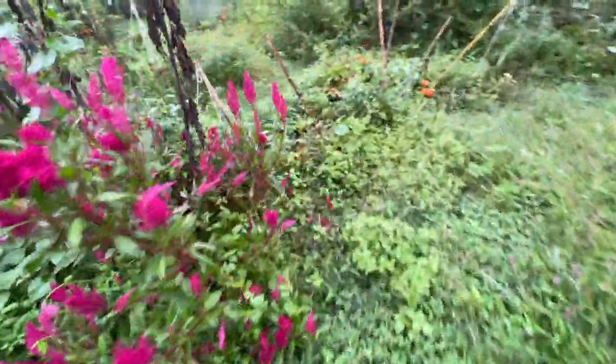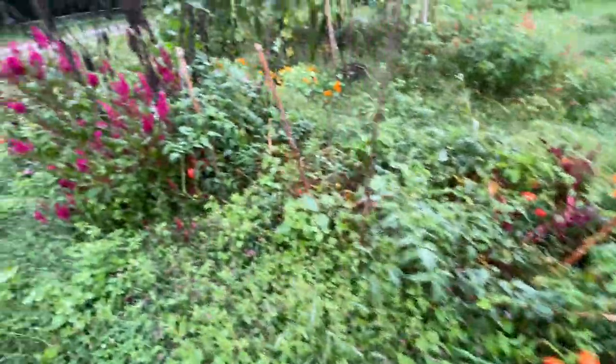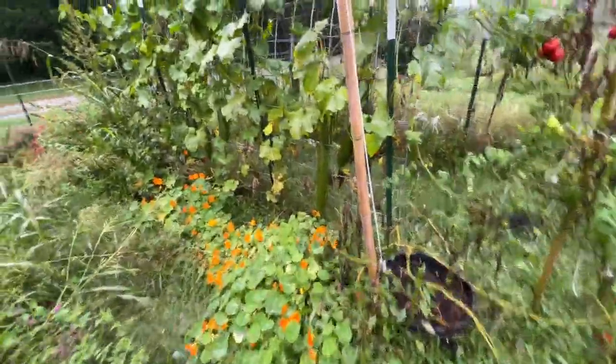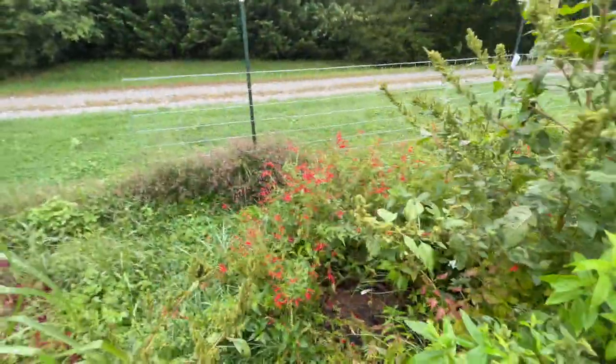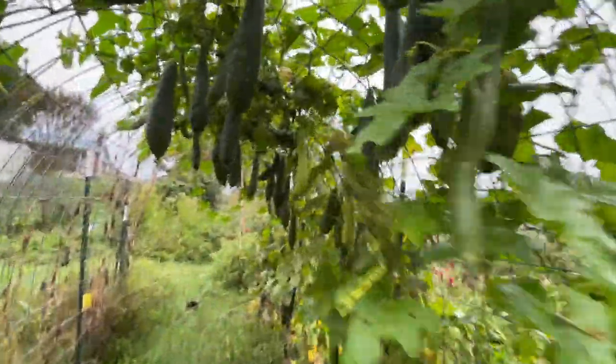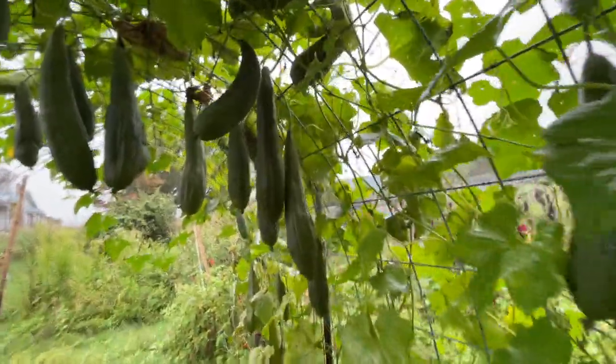But look, all these. I told Rachel she has a couple, probably 200 Rama tomatoes. So I'm going to come in here and I'm going to pick all these and then I'll show you what we've got. Wow, look at this thing, guys. Look at this thing. Those are the loofah. Oh, I know. I'm sorry. You guys might be disappointed. I haven't got much in the garden. Just, you know, we get so busy. One day I won't be mowing as much and we'll be doing more farming. One day.